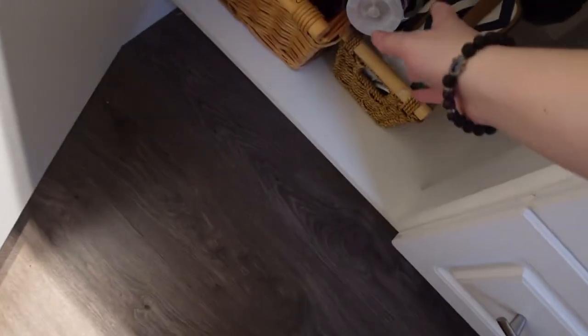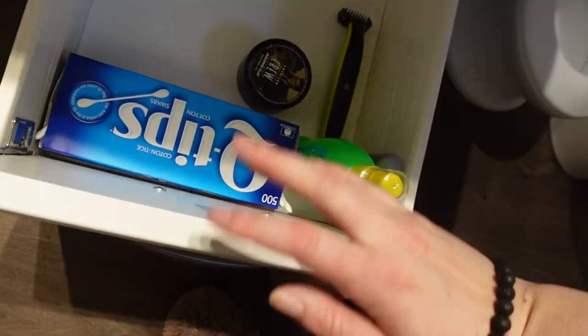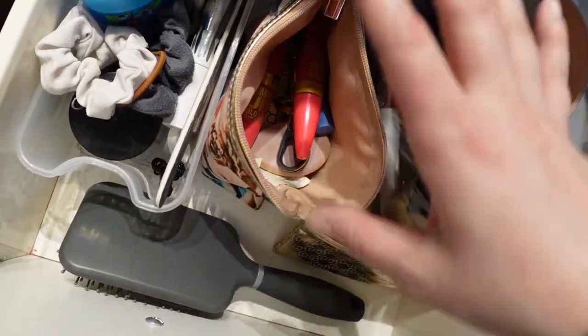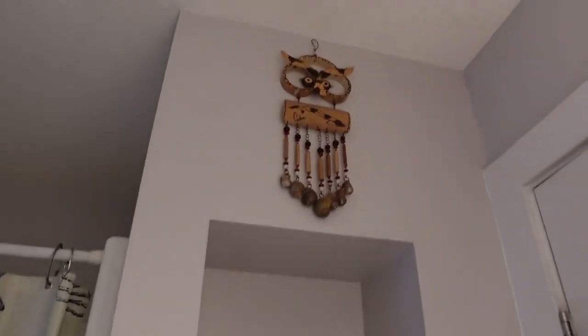Everything that's loose on the sink, we can just carry this, we can carry this, and then some toilet paper. And then this is just stuff that is pretty much everyday use, or not everyday, but things that we still need left out. And these can easily be carried over in a bag as well. The windowsill is empty, so all that's left is the paintings and stuff on the walls, and then obviously our towels and whatnot. It's gonna look so weird when the bathroom is completely empty, like doesn't have anything hanging. It already looks empty with nothing on the shelf.